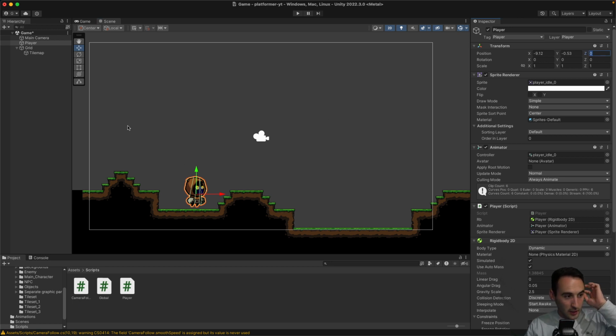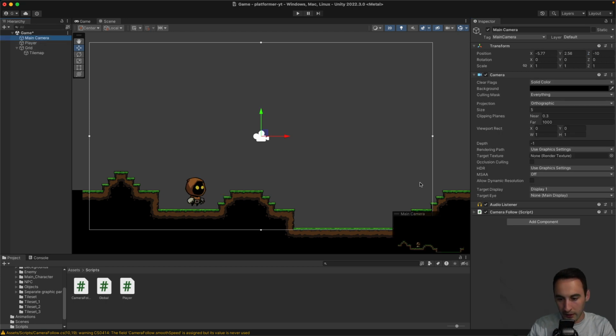So if we go into our main camera now, we should see a few fields in here that we can go and set. So now we don't really want an offset on our x-axis, we don't want one on our y-axis, but we do want one on the z-axis. So for now, let's just say we'll put this at -10, because you can see we got it set at -10 for now, and we'll set that back to 0.